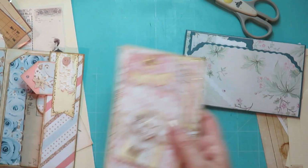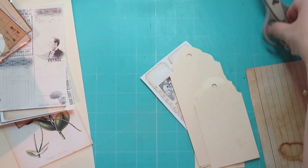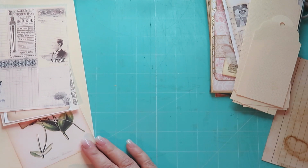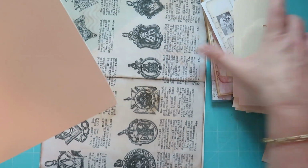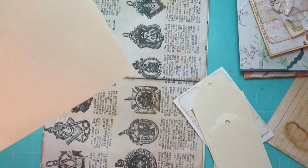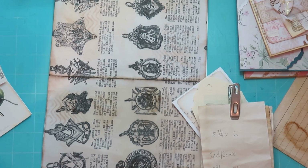I am going to make an industrial looking one now. I've already gathered some supplies, some tags. You'll need a scissors, one of these fancy edged scissors, or you can make it plain if you don't have it. You do with what you have. I'm going to use this paper right here and a piece of cardstock. Now this one, the measurements for these is 8 3/4 by 6 inches. So this should be 6 wide and 8 3/4. So let's just cut it 8 3/4.